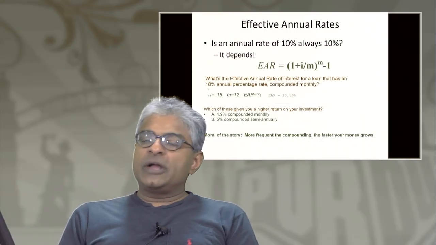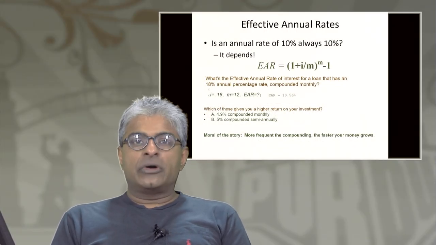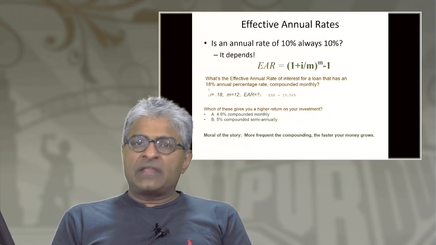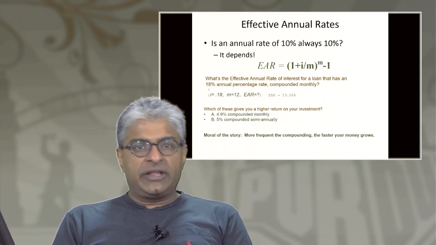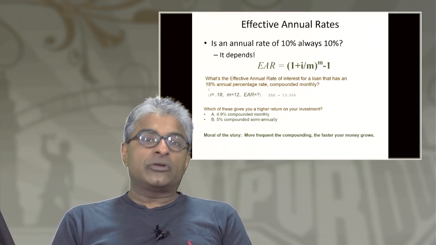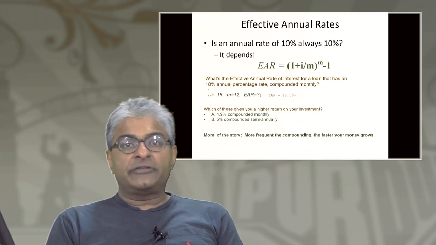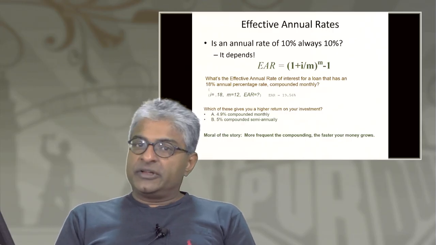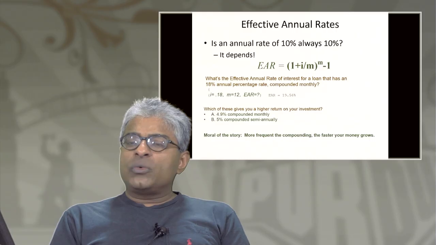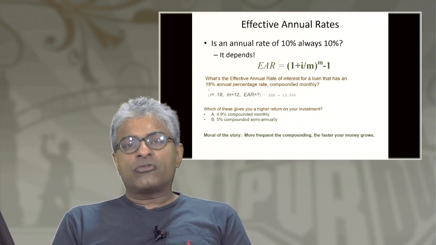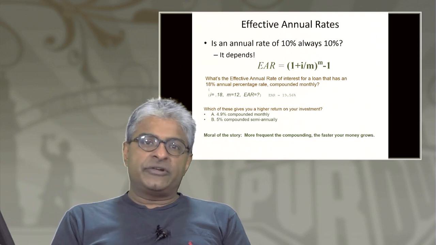So I'm going to talk to you about effective annual rates now, or EAR. And there's nothing new about this, because we've already touched on EAR without calling it that in earlier problems in the earlier video segments on single sums. An effective annual rate is a simple way for you to compare across rates from different lenders.